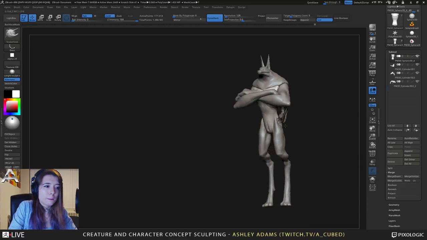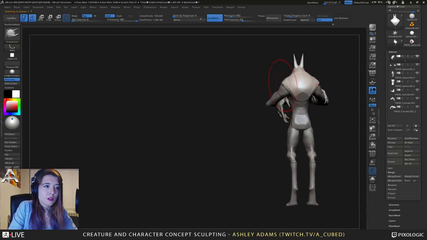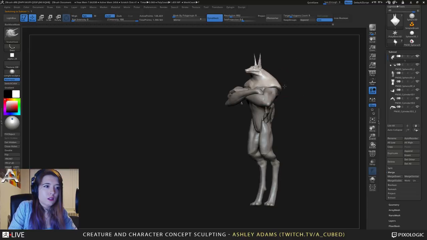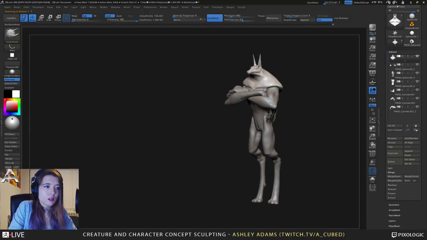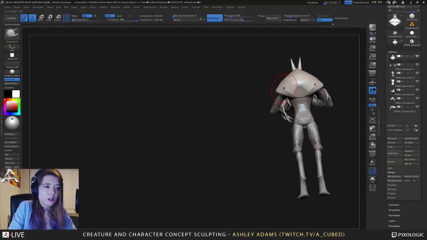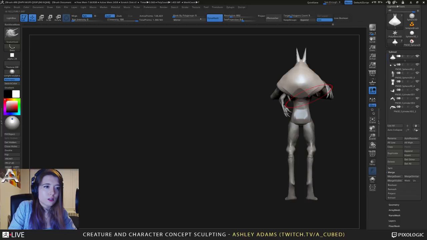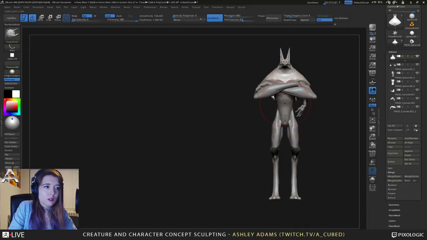I'm kind of tempted to just throw this over, kind of like a shawl, a little bit more of a shawl shape, like I had before at the very beginning.